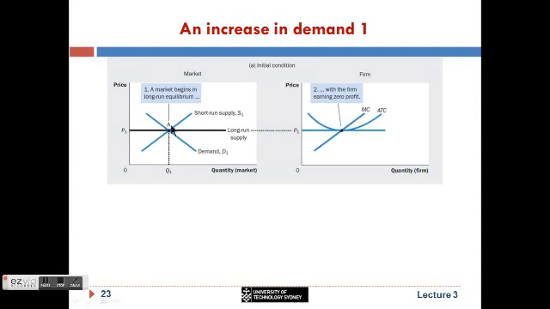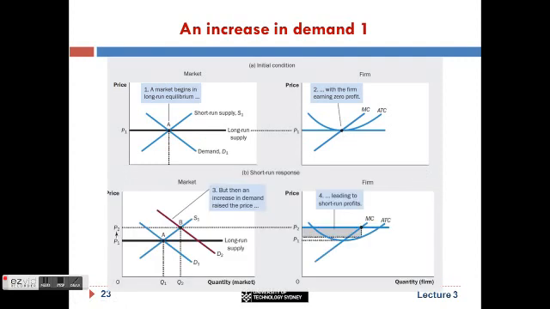Okay, so you start with demand and supply in the market. This supply is the short run supply, and you also have the long run supply. This long run supply comes out of the individual firm. The firm looks like this. This is the price, it intersects marginal cost, and the firm also operates at the efficient scale, earns zero profit.